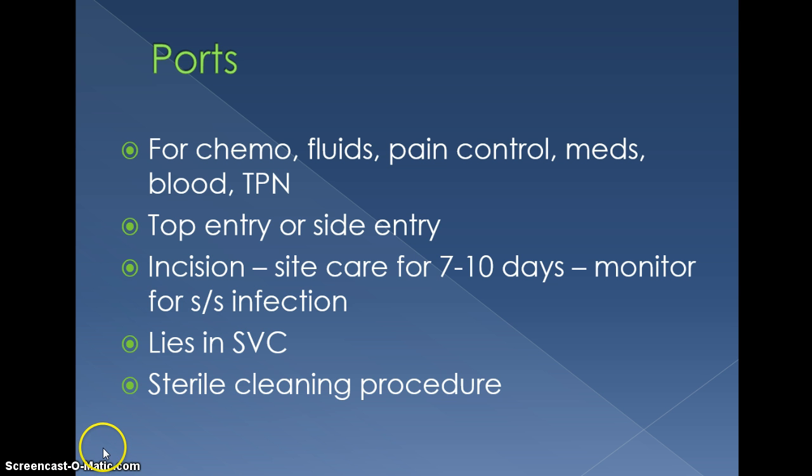Let me mention, if there is a need to remove a PICC line and you happen to be the one that does it, then first of all you make sure you have the correct order and the correct patient, and then make sure that you have a backup in case there's a complication such as uncontrolled bleeding, especially if the patient is on anticoagulants. And then make sure he understands. Turn the face away from the catheter site, and then he's going to perform the Valsalva maneuver when it's being withdrawn. Remember, that's done to increase central venous pressure and to prevent air emboli. Okay, so just remember those things.